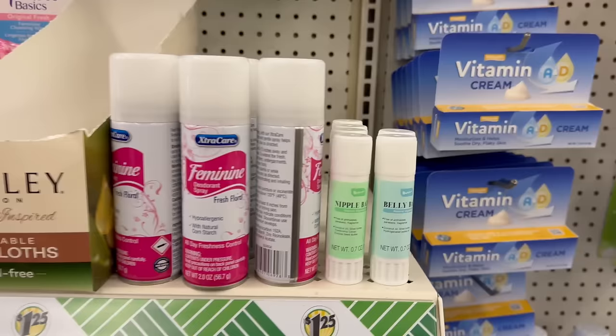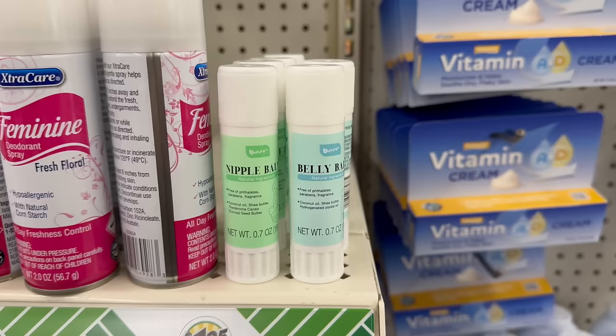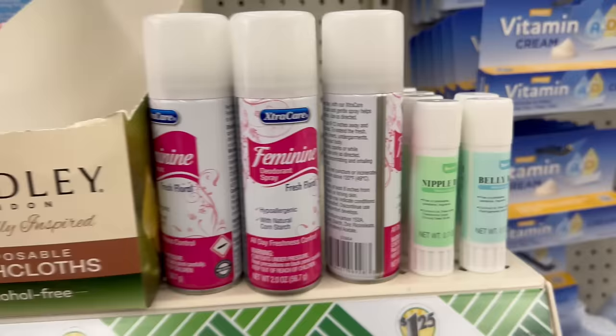Oh, they got the Beep here, the Belly Balm, and the nipple creams. Those are cool. I hauled these before. I don't know if they work, but the fact that Dollar Tree is carrying stuff like that, I think is awesome. And you get a 0.7 ounce, so that is nice.